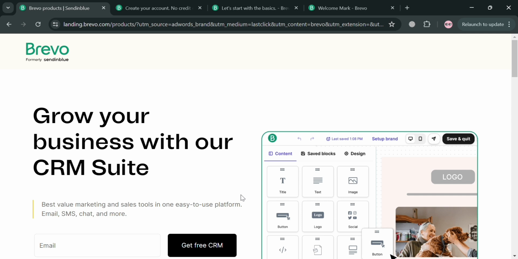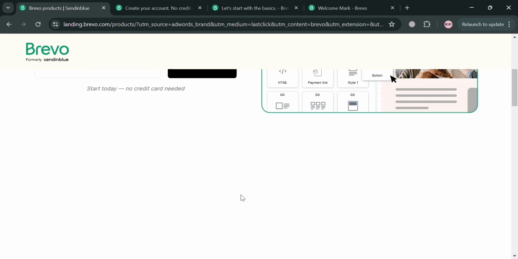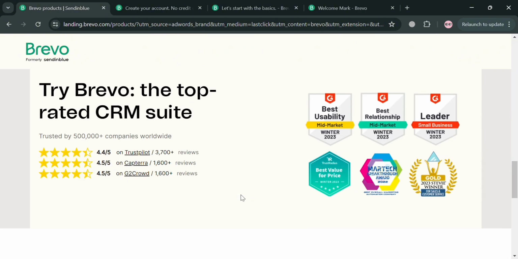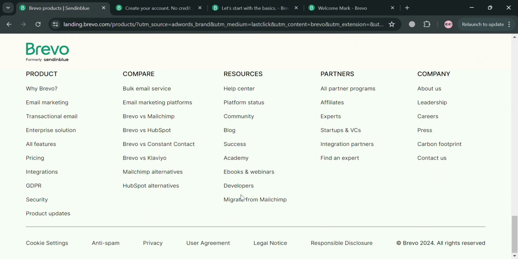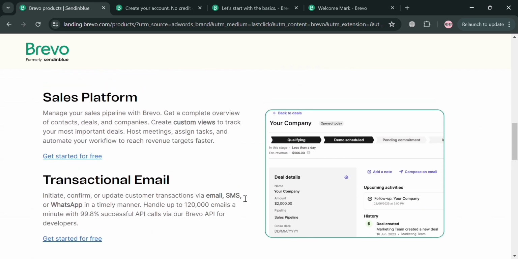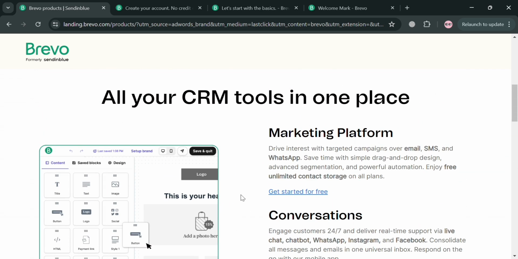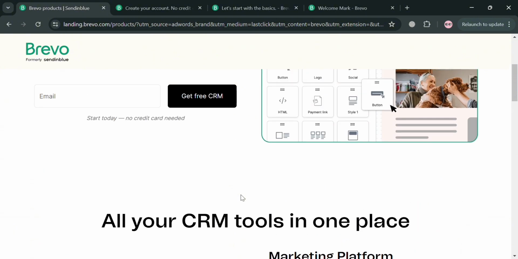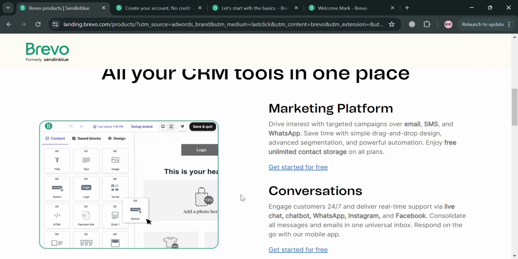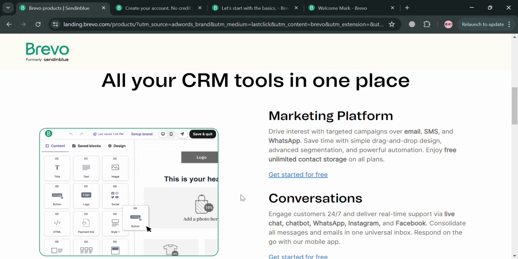But before that, if you don't know what Brevo is, it is a comprehensive marketing platform that offers a wide range of features for managing email campaigns, creating landing pages, and processing customer data. The platform is known for its user-friendly interface and powerful tools for creating visually appealing landing pages with features like A/B testing, analytics, and dynamic content. Brevo's drag-and-drop editor allows users to create landing pages in minutes, and integrations with popular third-party services like Google Analytics make it easy to track customer conversions and optimize the page for maximum impact.